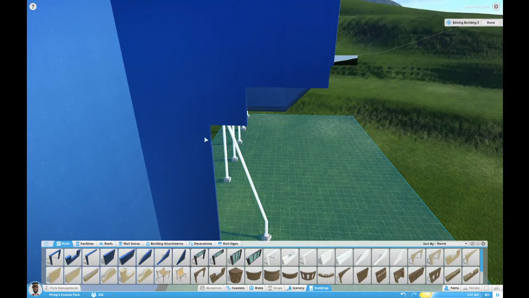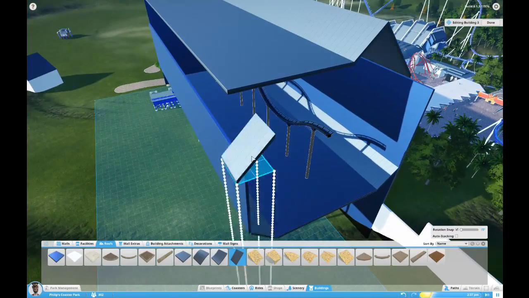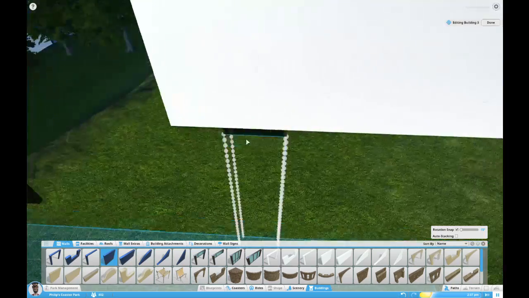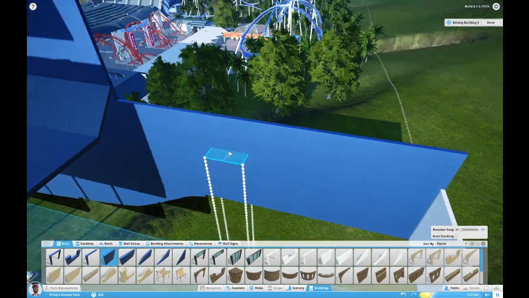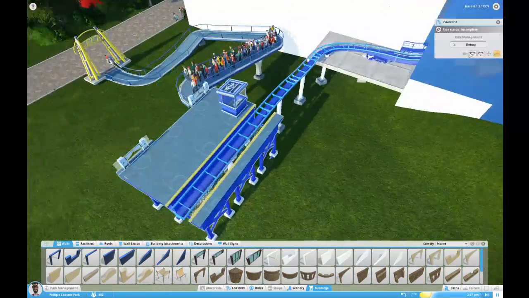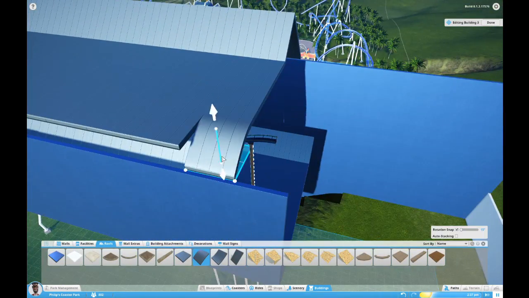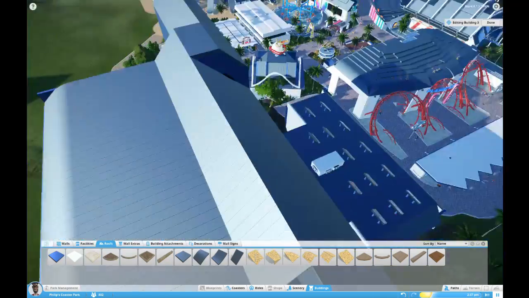Now I am aware that placing paths in the air above buildings, even roof tiles, will still create support beams under them and they'll show up inside the dark ride, but I already have an idea on how to counter that. I can just place pieces of path below every support beam, and the pathing will actually be below the floor of the dark ride, so it won't be visible from the ride.